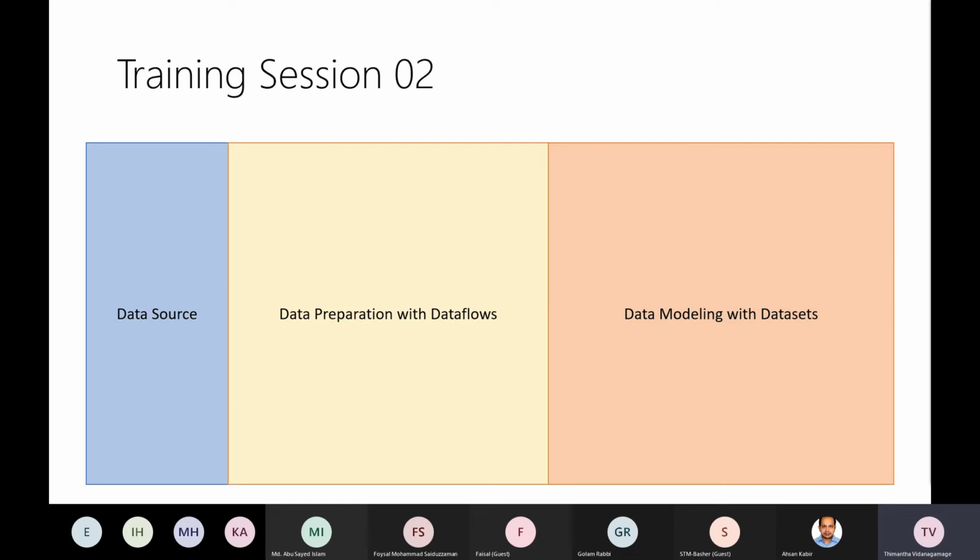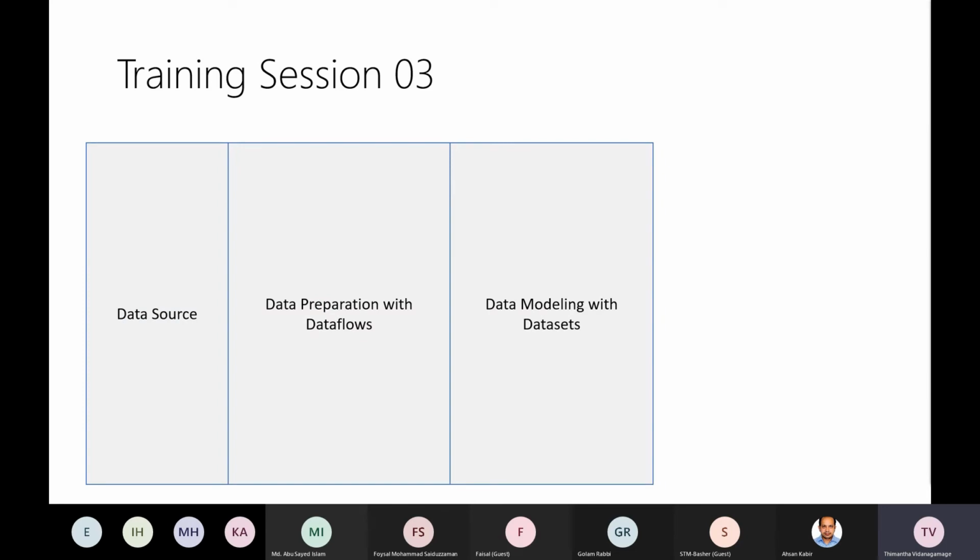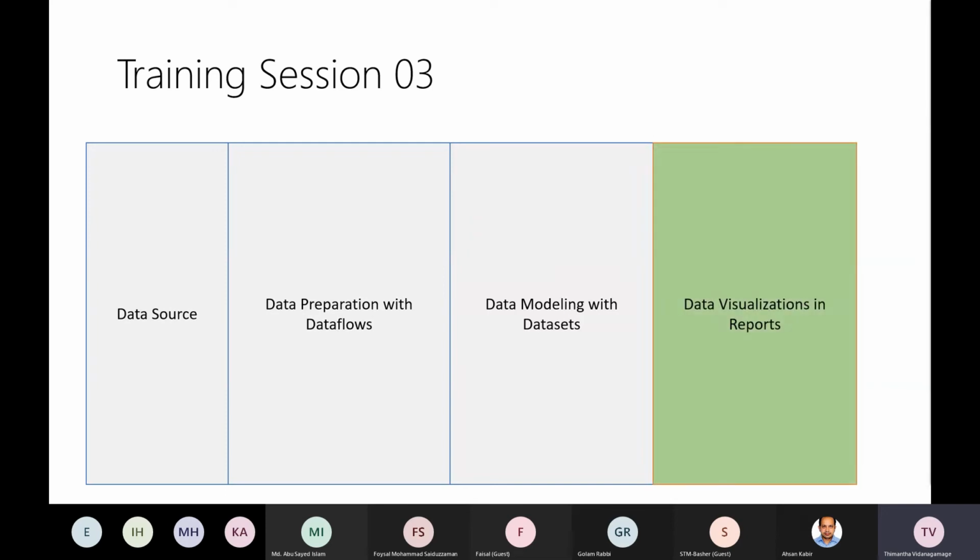Right. Talking about the third session after this. So we'll have a data model that's decently advanced after we completed the session today. And with that data model and with that data flows and basically with that solution, we'll be moving into the data visualizations in reports, right?